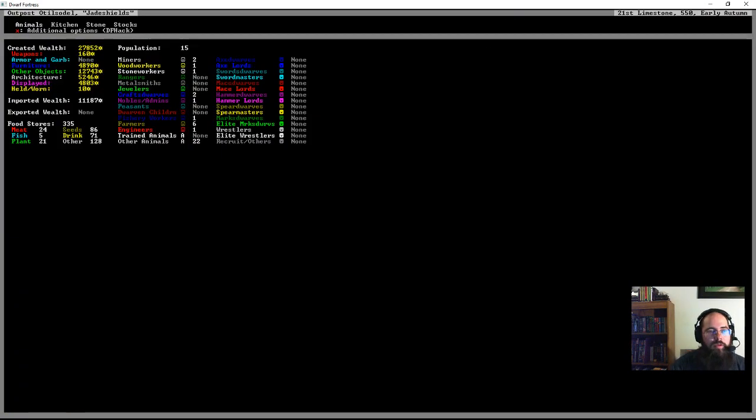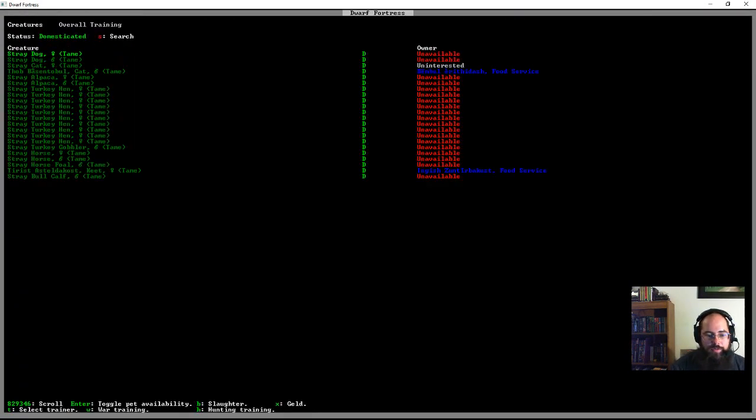Dang it. Okay, let's go over to our animals, and I want to train these dogs for war. And I don't want them to be available as pets. The turkeys can actually be available, as can the alpacas, and the 2 horses. Yeah.